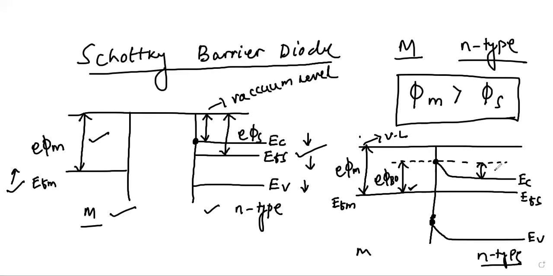That is the built-in potential barrier, which we have already done in the PN junction diode. So this will be the potential barrier faced by the electrons moving from the conduction band of n-type to the metal side. So this is one parameter. And EC minus EF is also known. We have already derived this for semiconductors, and this value we will write as E times phi n. E phi n is EC minus EF for the semiconductor, which is also a known parameter. So these are the parameters that we will come across.